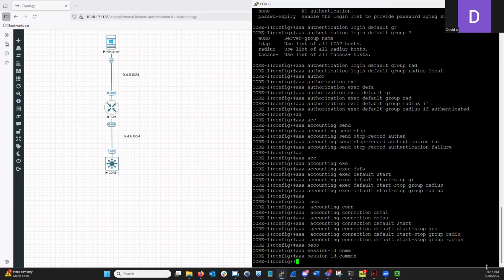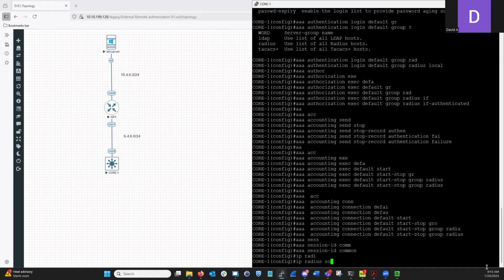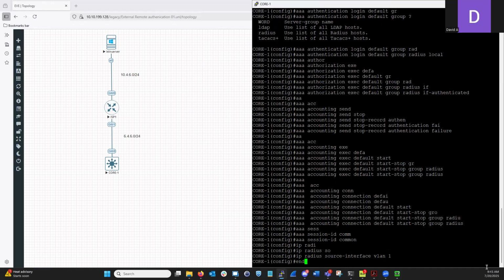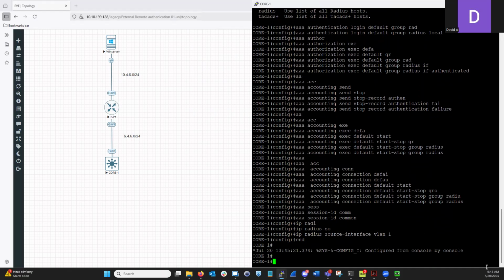We need to tell the switch, hey, use this VLAN where I have this specific IP address configured, because that is how the IP address configured on said VLAN is referenced within the RADIUS clients within the NPS server role. Okay, so we'll say ip radius source-interface VLAN 1. Okay, that is all the commands we need.